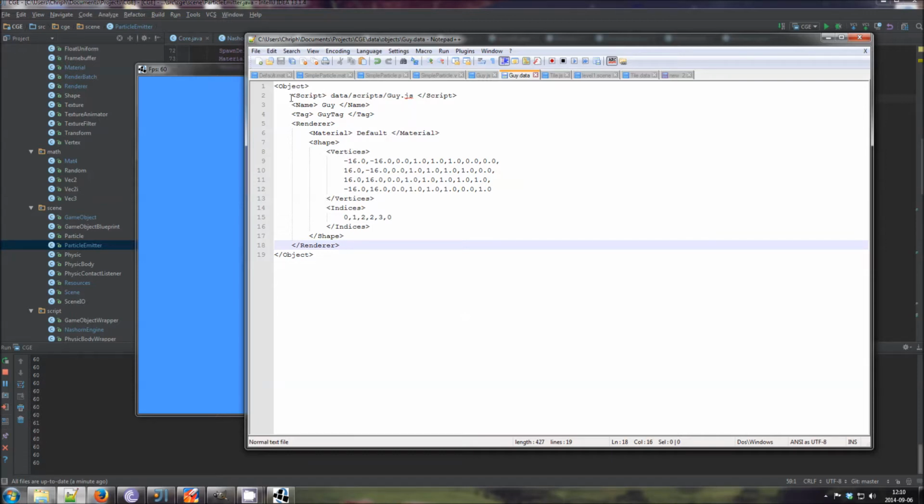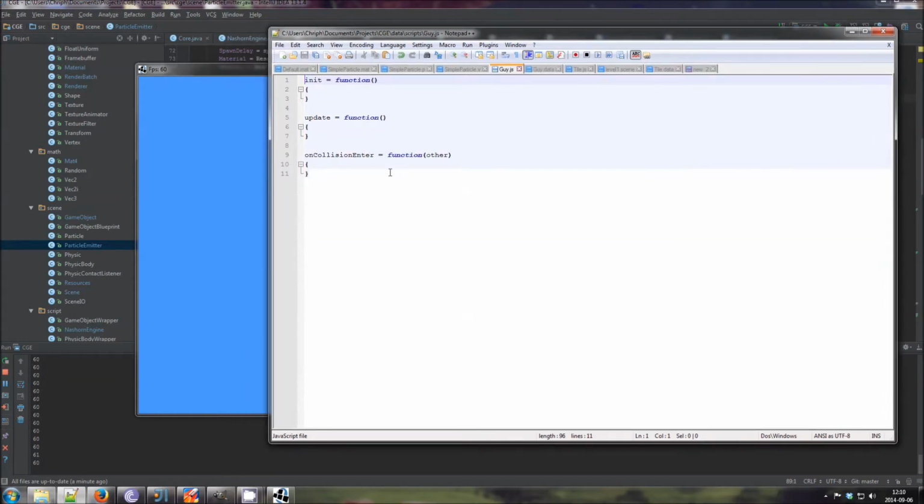So you can specify what script the object will use, and a name, which you can then get from the script, so you can identify objects on collision and stuff. Special tags that you can set. For instance, this object has a renderer, and I define a shape by giving vertices and indices. The script for this object looks like this right now.